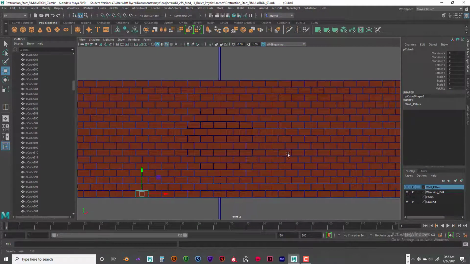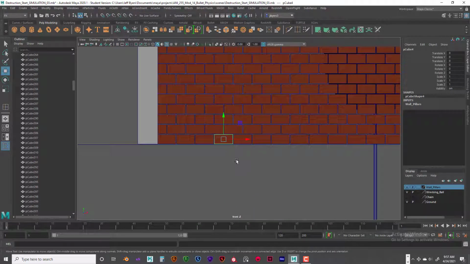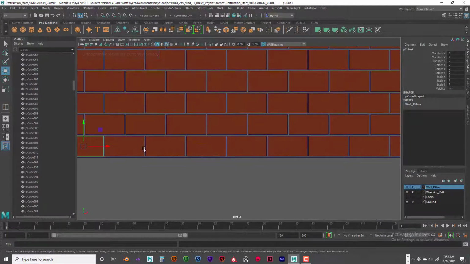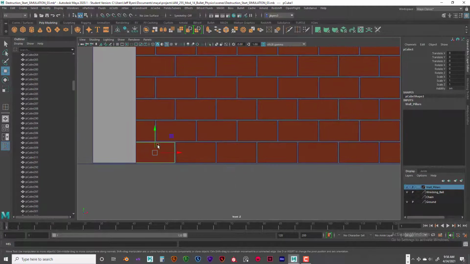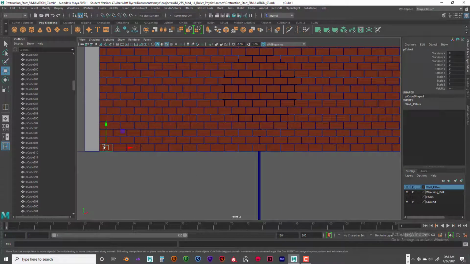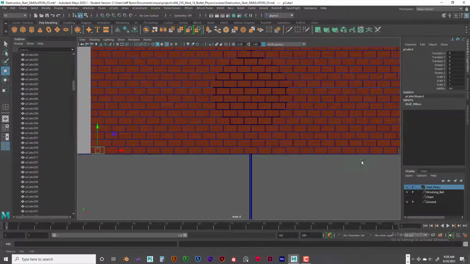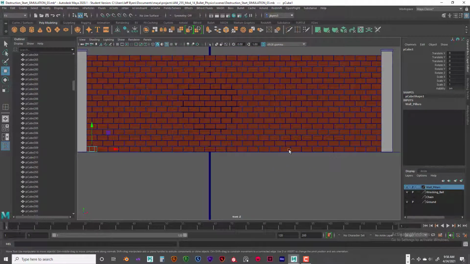And how I created this was I created one brick. Started on one side, created one brick, duplicated it, moved it over, and then I did the Shift D, and that remembers your distance. Okay, so I just went Shift D all the way down that row, and then I selected the whole row, and then duplicated, moved it up, and then did the Shift D all the way up the side of the wall to make the side of the wall.